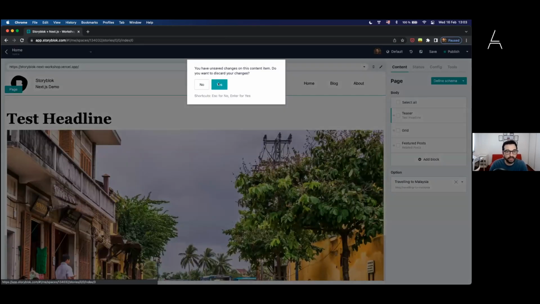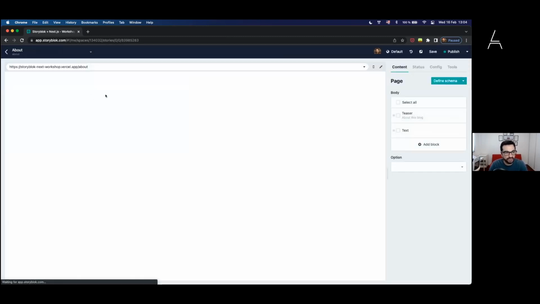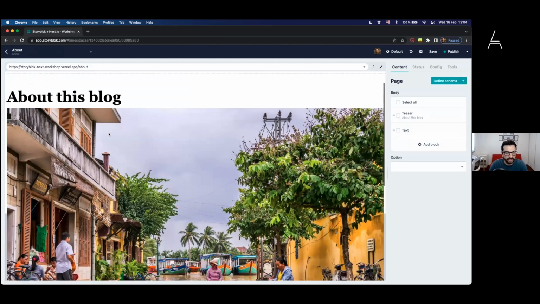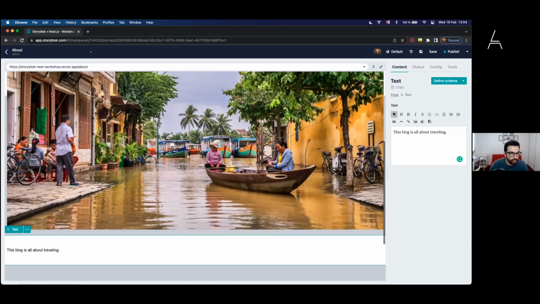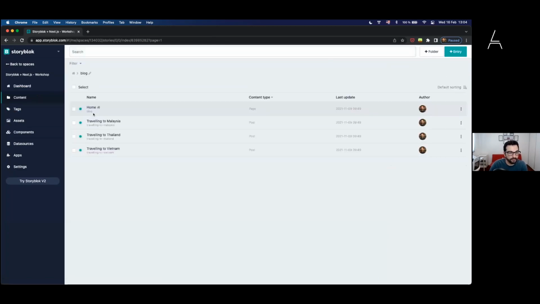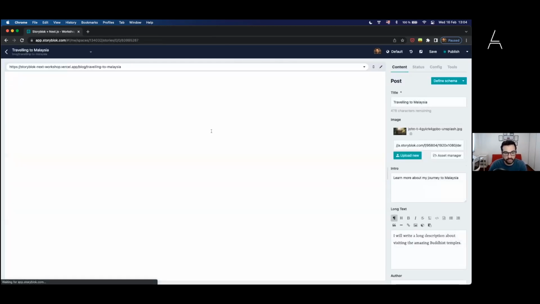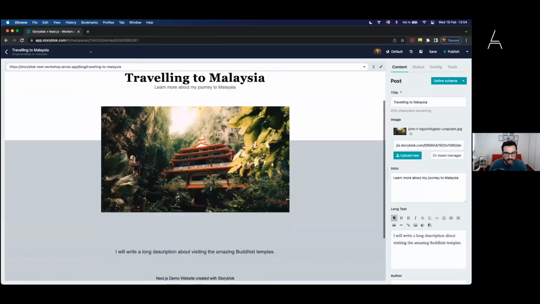And we are loading all the pages, because if I go to the About page, for instance, it has a different style here. We have only a text. This text is using Markdown, and this is the one that I needed the component to manage the Markdown. If I go back to the blog, we can view one of the articles. The articles also have a different style here, and we're applying this style.